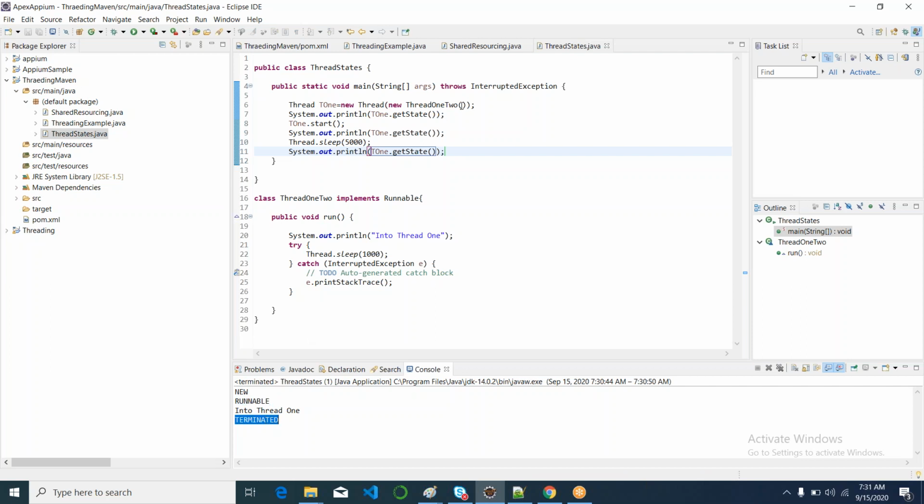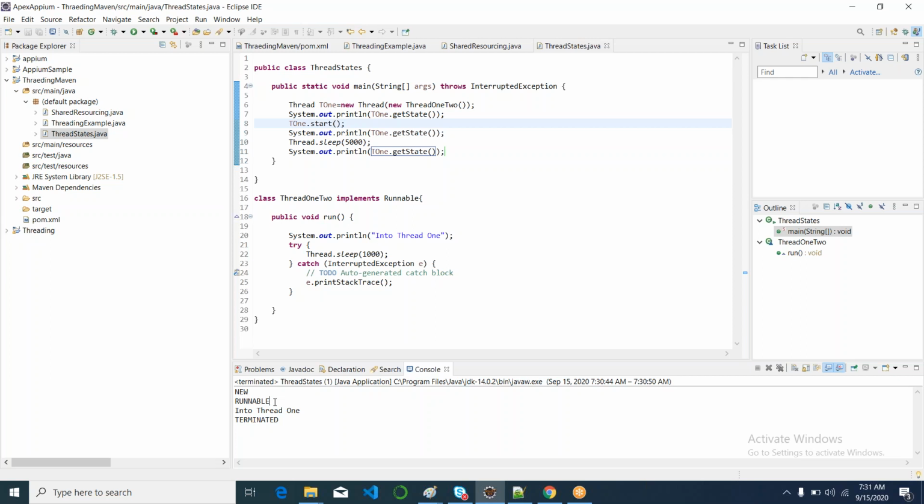The moment we initialized the thread, we haven't started it, so it is in the new state. And once we clicked on start, it is in runnable state. Once it is in runnable, it is an indication to the thread scheduler that, hey thread scheduler, here I am, I am ready to run.